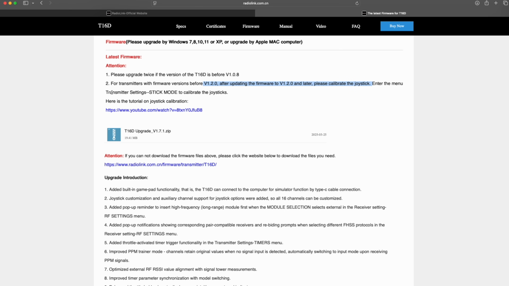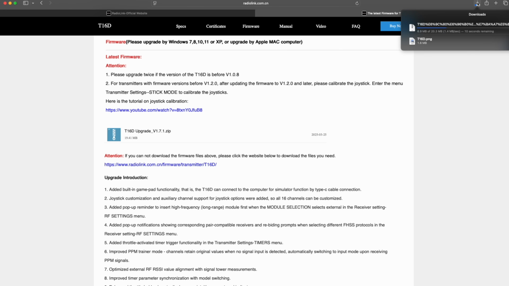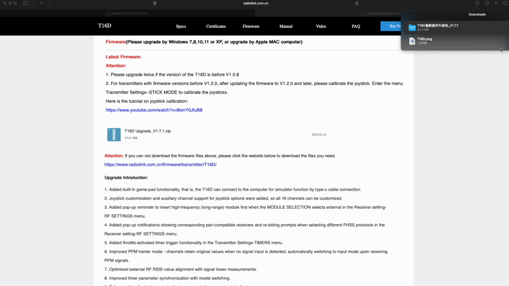It's nice that they've gone through the effort of putting videos up here. And then this is the file that we'll download. It's just a zip file, which is a compressed file with loads of little files inside it. It's only small, so we click on that, and that will start downloading, as you can see in the top right hand corner here in my browser. Then we can do open file. I'm going to open the folder that it's in. So here's the folder, and inside it are all the files we need.